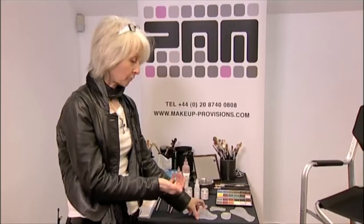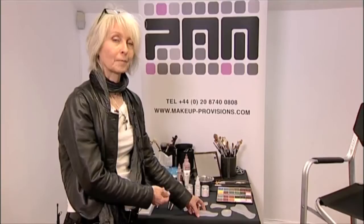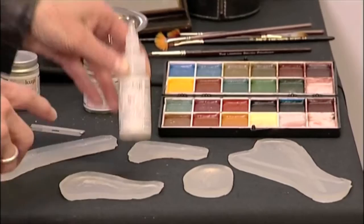What's fantastic about ProBondo is the fact that it's self-sticking, so easy to apply, and it really does stay for a long time and it's incredibly quick. To fill the moulds I'm going to show you how you do that now. There are two products you need — you need the release and seal, which effectively coats the mould with a layer that helps it to come out but also helps you to blend it on the skin so you don't see the edge.